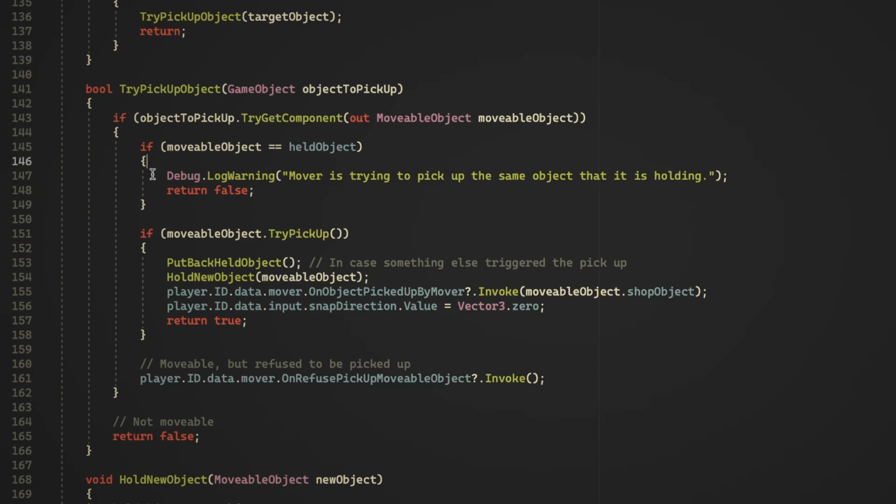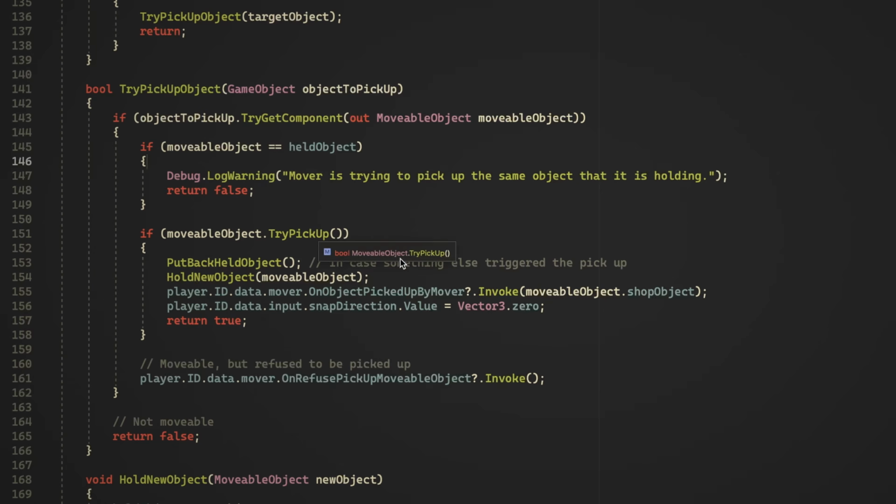However, once I'm inside the function, I can start to stage things based on checks that I make in order. So the first thing I check is, is the movable object the same object that's being held right now? And if it is, we can't pick that up, we're already holding it. So we're just going to return out of the function. None of this gets run. We just return out there. If it's not the same, it carries on.